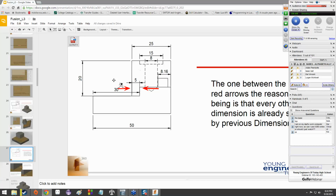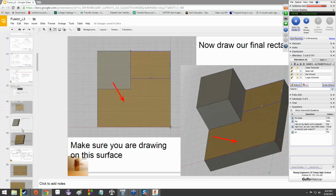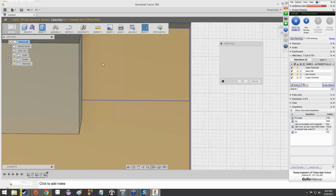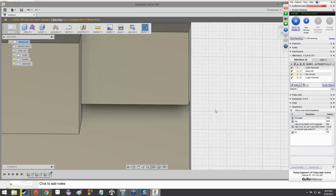So let's go ahead and protrude that a little bit. And we need to consult our technical drawings in order to figure out exactly how far that's going to go. So let's see here. We know that this is 20. Oh, it's right here, 5. We need it to be pulled out 5 millimeters. Cool. Let's go ahead and do that then. Push, pull, press, pull. One selected. Make sure it's your new rectangle. Hit 5, enter, and let's rotate everything.